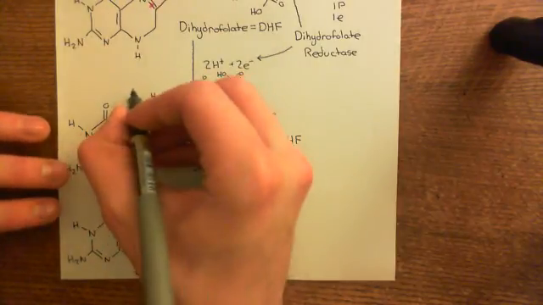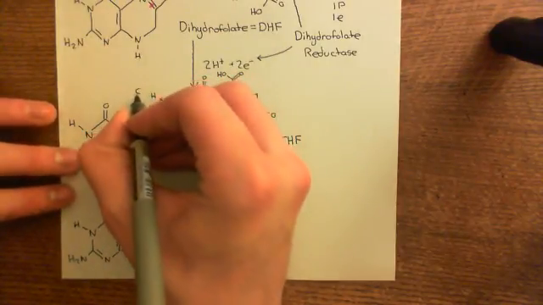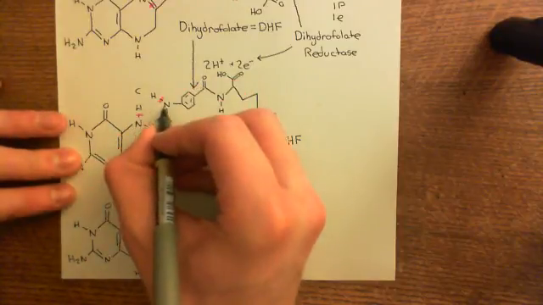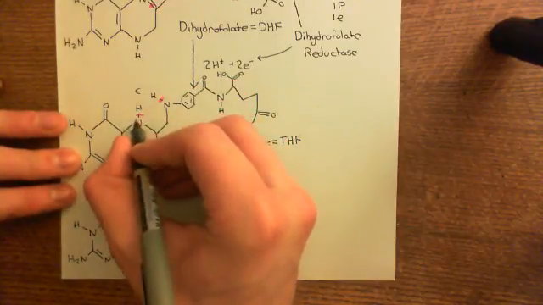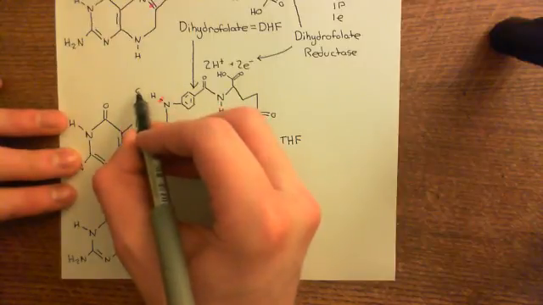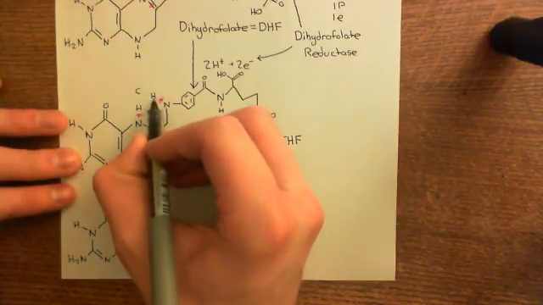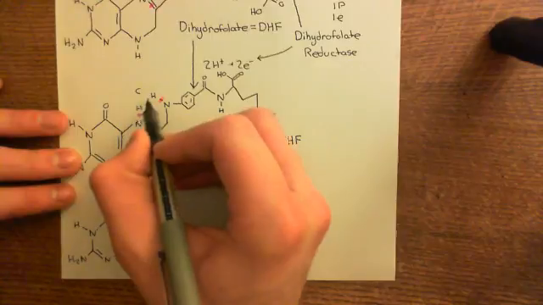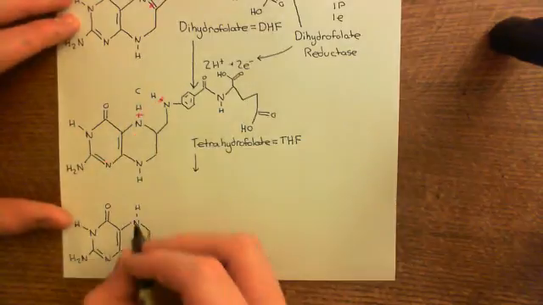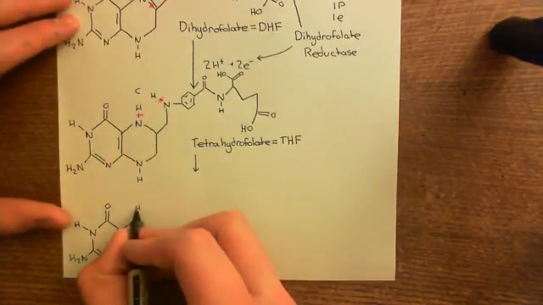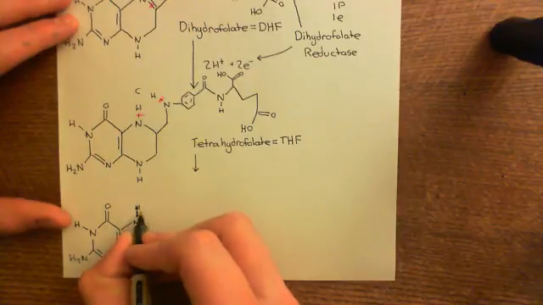So what we're going to do is bring this carbon in, and this carbon is going to bind to both of the nitrogens. So you'll get a bond to this nitrogen, a bond to this nitrogen, and then this carbon needs two more bonds, so it will bind to both of these hydrogens here as well. And that's what's going to create this methylene group. So let's get rid of this hydrogen here, okay? So that's gone.